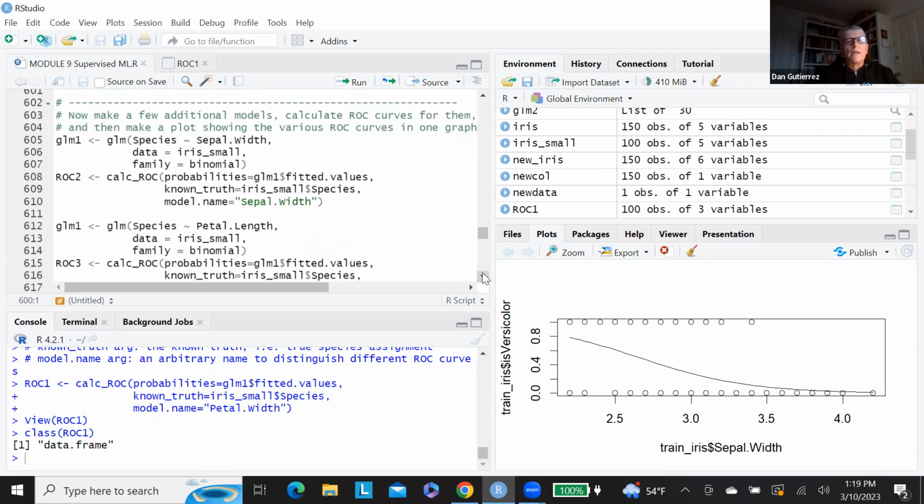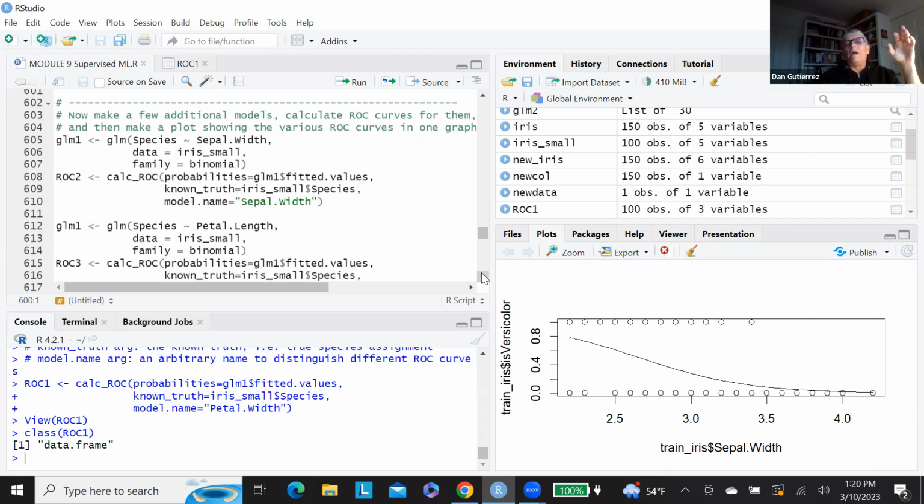Now I'm going to produce a few other models based on the same data set, just different predictors. Because what you typically want to do with ROC curves is more than just display one, although that's good.